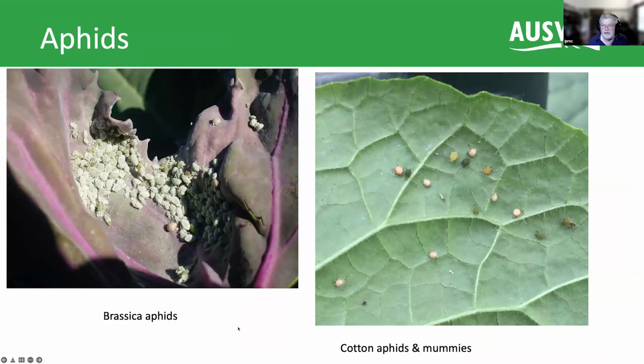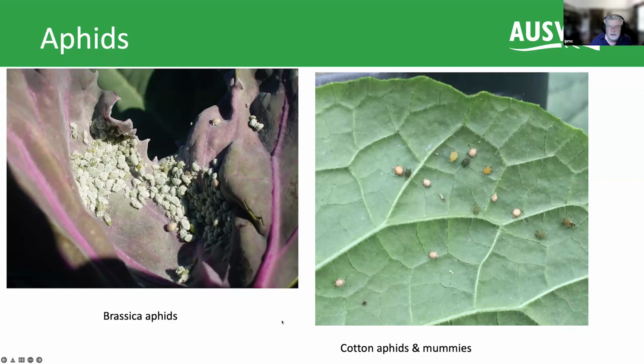Other pests that it's important to be able to identify accurately would include aphids. There are very many forms of aphids, different colors, but all with a very similar body form. And the main giveaway is the two little spiracles at the rear end, the tailpipes, if you like. On the left-hand side are brassica aphids that have this grey waxy coating on them that can make them sometimes more difficult to manage with chemical sprays.